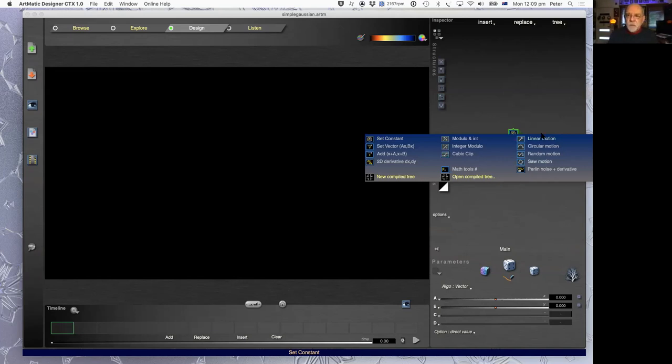You can use these to create motion that you can see in Voyager if you need to take something to Voyager, but you can also use them to define motion that happens in the animation in a flat field inside of ArtMatic itself, inside of Designer. I won't go into these in any great detail, but you can see that obviously there's a linear motion, there's a circular motion, and there's a random path motion. Very useful for that kind of thing.